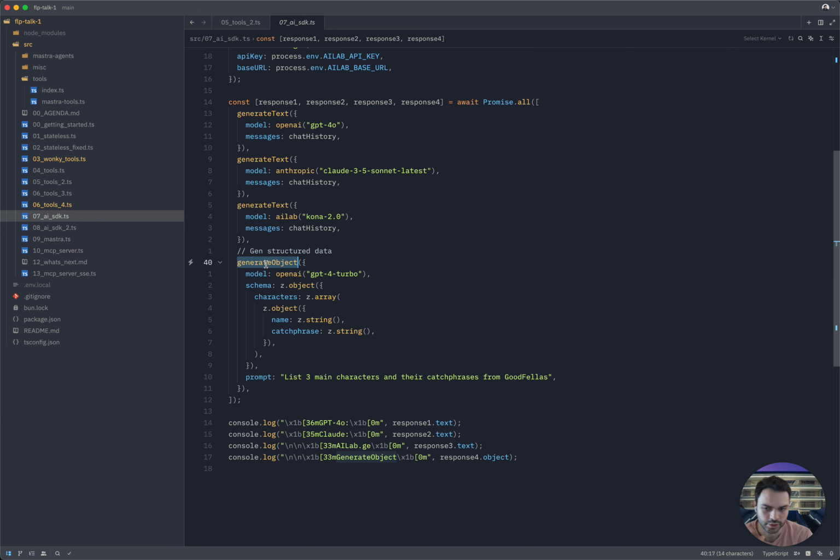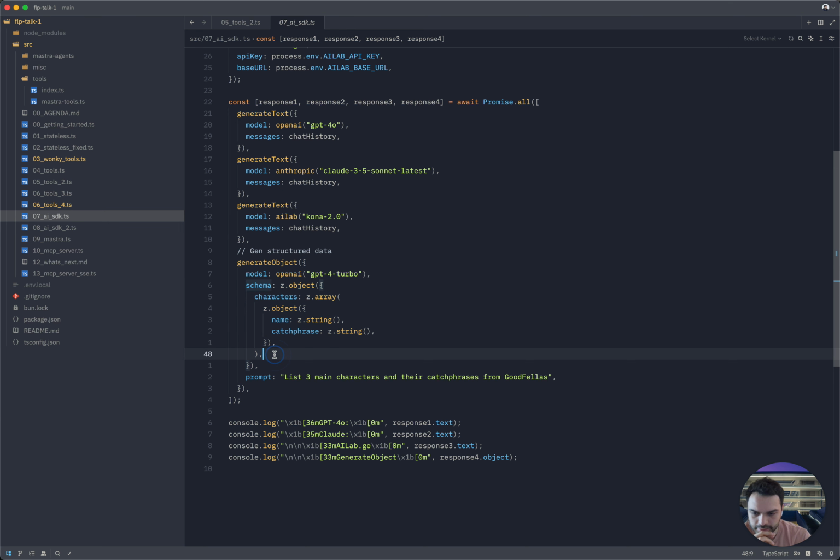Also, what you can do is generate object. I give it a schema using Zod, which is a library which basically lets you define a schema but also validate it, so it's kind of two things at once.